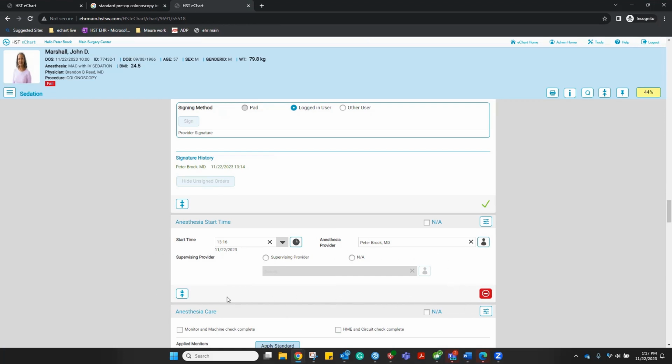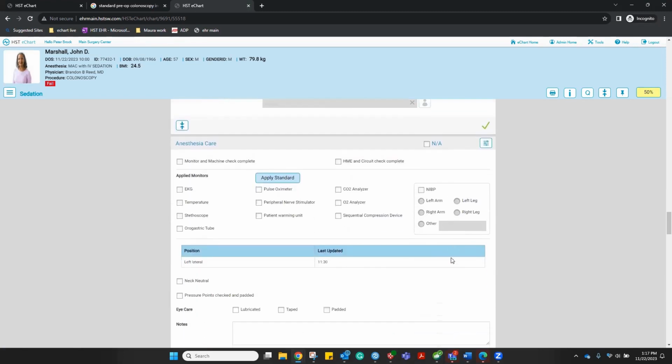If for your colonoscopy you use nurse monitors, then the provider would be the performing physician who is supervising you. So this can show or not show. It's a configuration setting, and you get to decide that at the beginning. In this case, this is the anesthesiologist, so he does not need supervision.